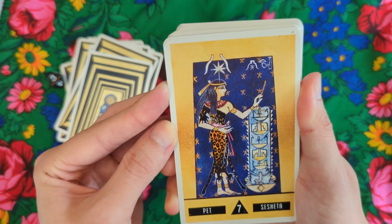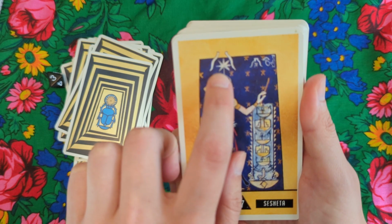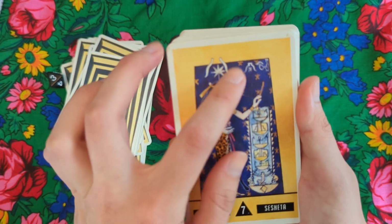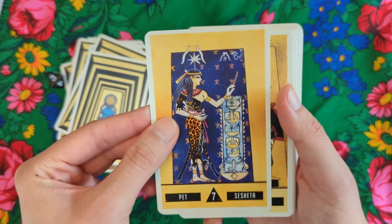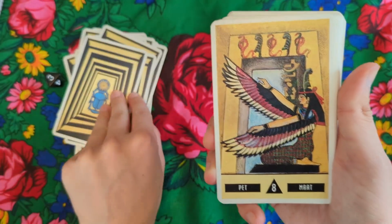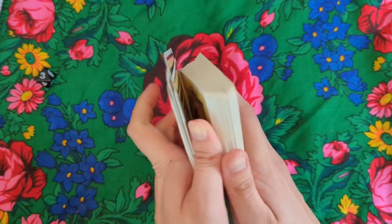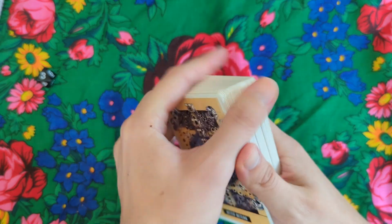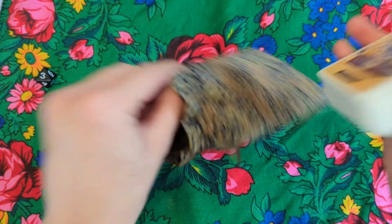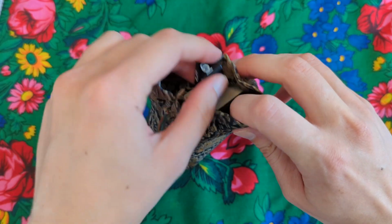I was in a little bit of a hieroglyphics class, so learning to recognize that this is her, this is her symbol, the seven-pointed star with these sort of horns. She's a scribe priestess. Yeah, anyways, if you're interested in exploring the Egyptian aspect of Hermeticism, this is the deck for that.